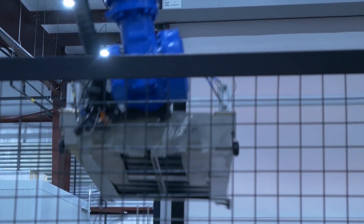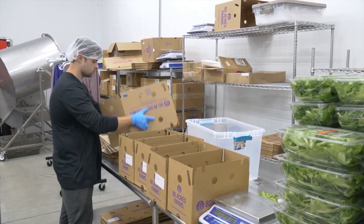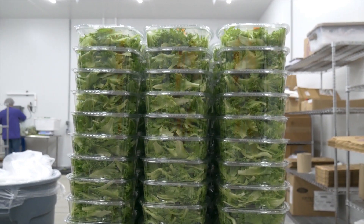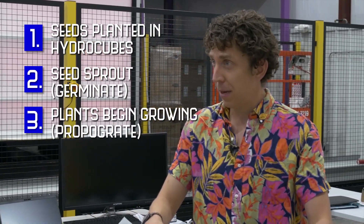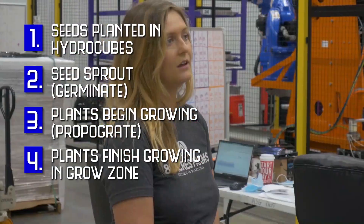In about four to five weeks, we'll have lettuce that's ready to be harvested. Sam will take that out, we'll grab those trays and run them through our harvester. Within a day of harvest, we deliver to local retailers and restaurants. So let me get this straight — you plant the seeds in the hydrocubes, let them grow, move them into bigger containers, and then they go into here where their environment is completely curated for them. Can you show me a little bit of how you guys do that?